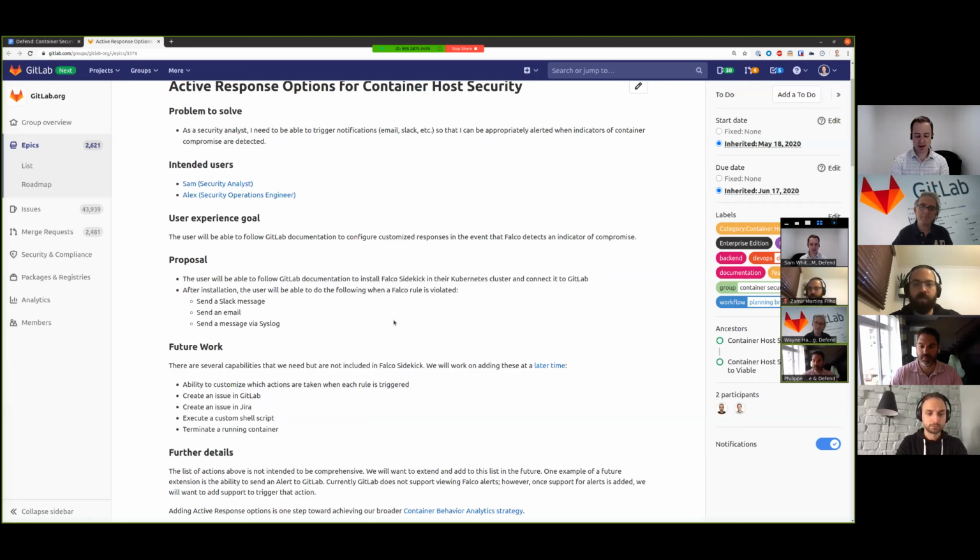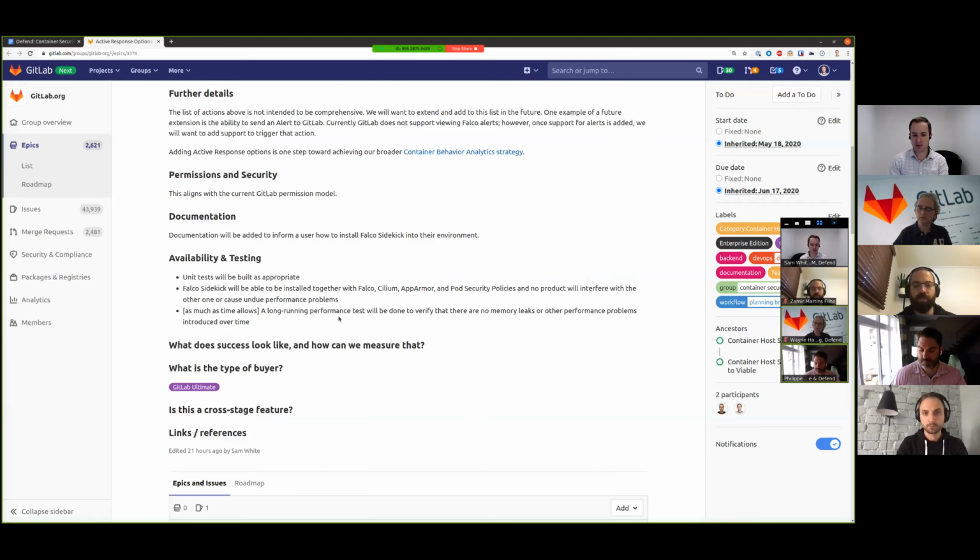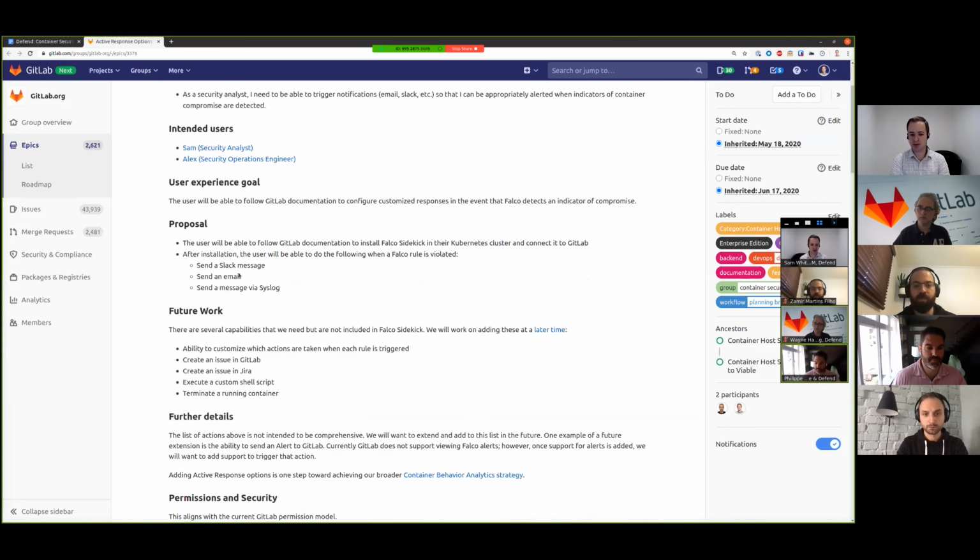Yeah, another angle on that question is where do they configure it? Because that's kind of focused on the how. I would expect that it would be in a YAML file that they add to their repo, pretty much the same way they configure everything else. And so, whether that's via a webhook or otherwise, I would expect that configuration to fall in a YAML file where they would be able to specify what actions they want to have taken, out of these three options, and when those actions occur. In the case of this de-scoped one, it would be what priority or what threshold level of a Falco rule would cause those actions to be taken.